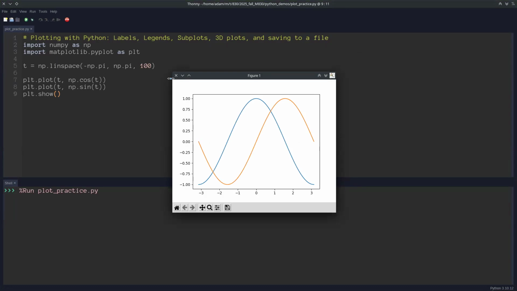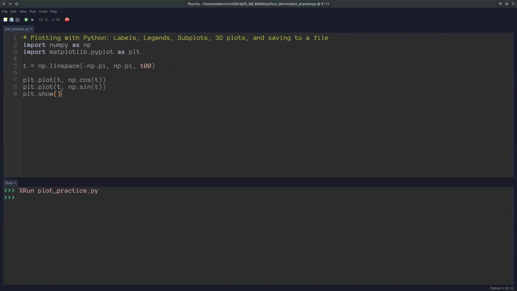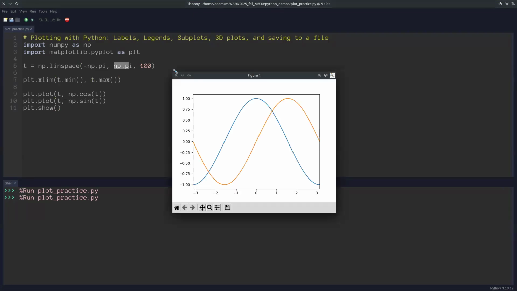If you want to get rid of this little gap here, you can set the axis limits a little bit differently. You can do something like this. So I can set xlim to go from tmin to tmax, which is just the maximum and minimum values of this t. Of course, we could have put minus np.pi or np.pi there, but this is just a quick way to do it. If we plot, we see we've gotten rid of the gaps.